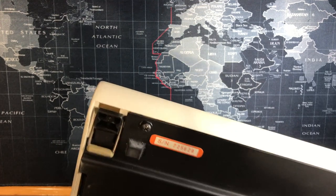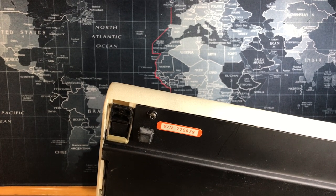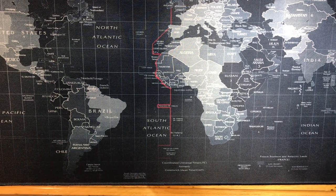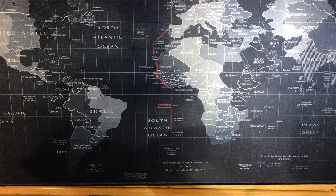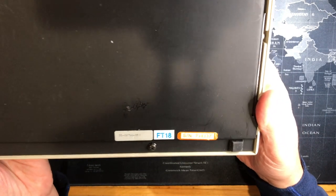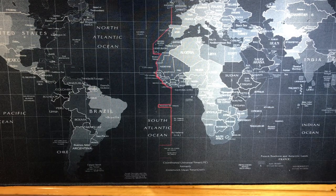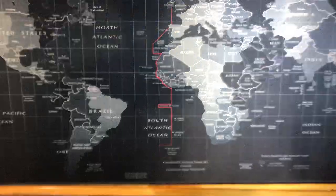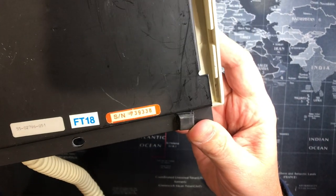Let's see, the serial number. It's in the 725,000. That's, I think, my oldest of the 3. The other 2, serial number 739337. And the other one, let's see. I got a little rigged up setup here to record from overhead, so it's a little wobbly, sorry. But here's the other one, 739338. So they're back to back, 2 of them.